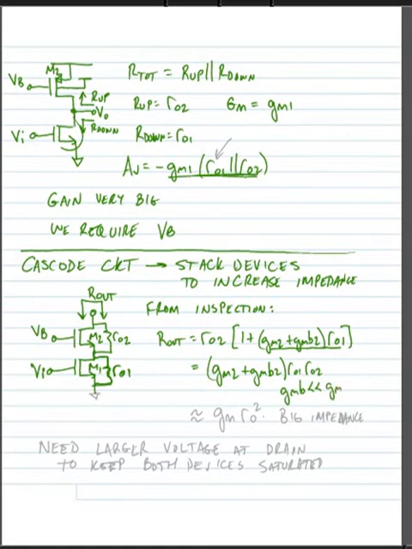And we also might note that since we have the same current flowing through these two devices, and they're probably very similar size, that the ROs are roughly equal. And so oftentimes when you see a cascode circuit, we approximate the output resistance at the drain of the circuit as being approximately equal to the gm of the transistors times the output resistance of the transistors, assuming that the gm and RO are approximately equal.